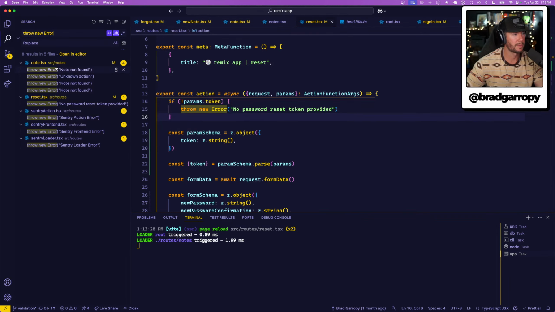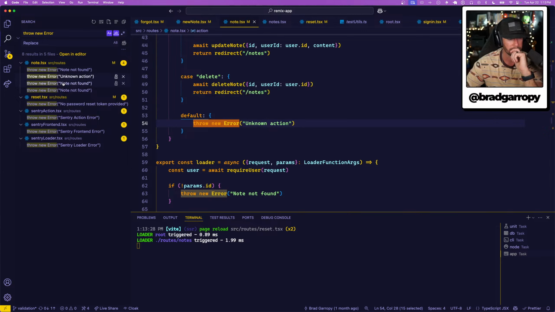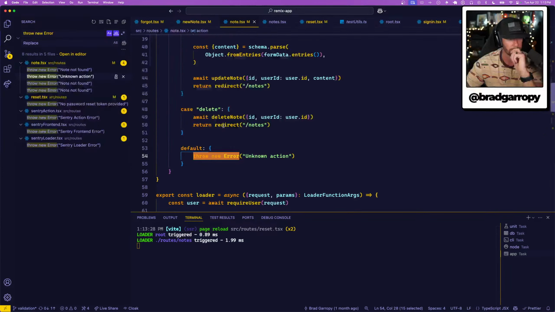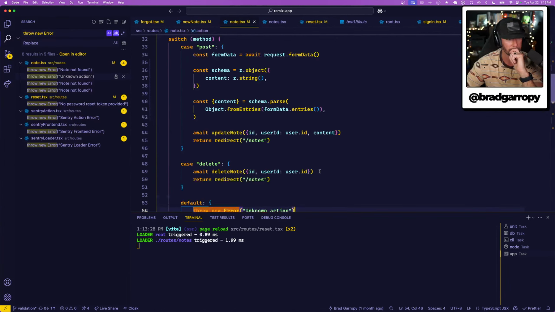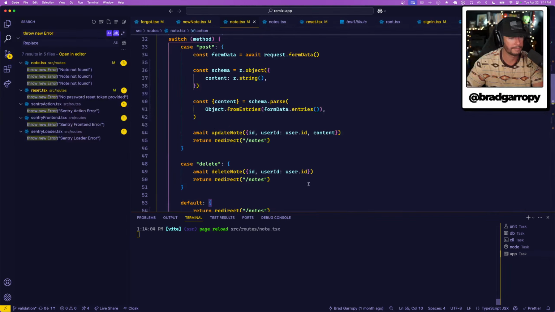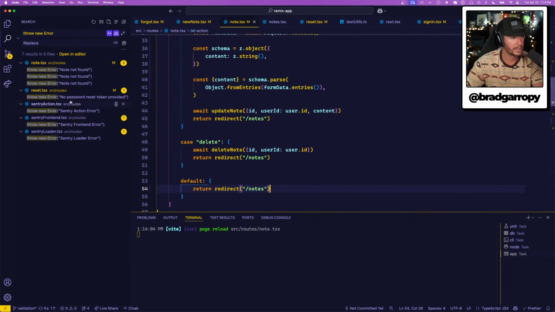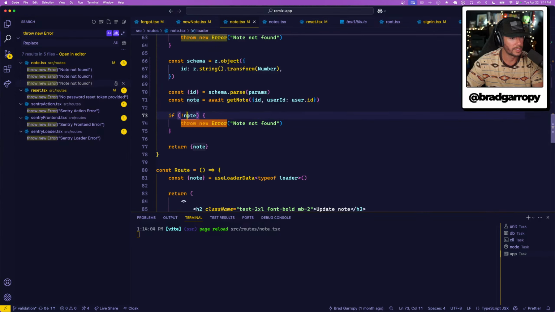We have a couple places where we throw errors still. Let's not throw an error there. Let's just handle it. All of these notes not found.